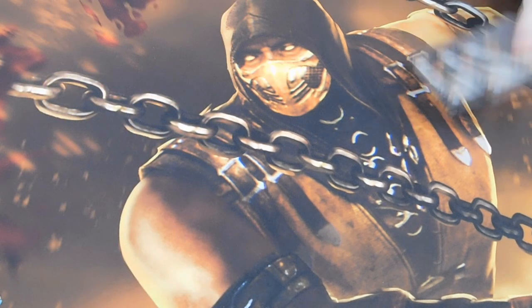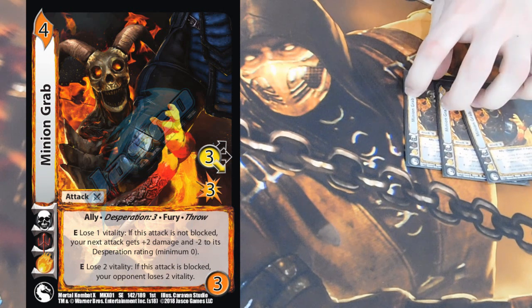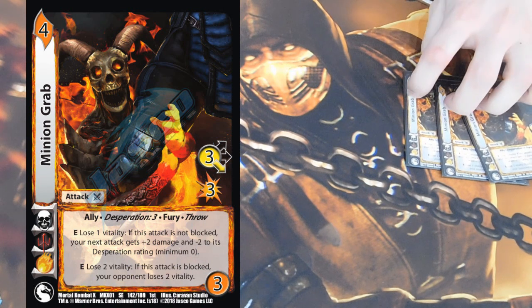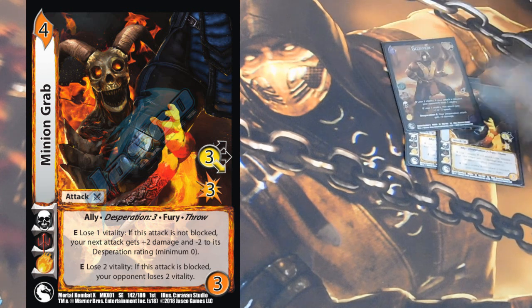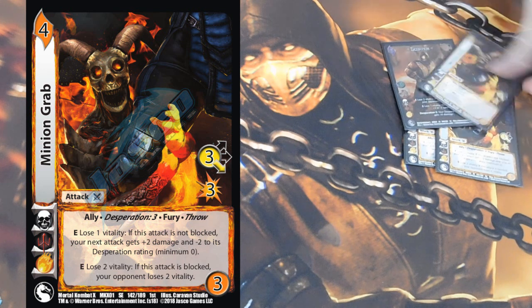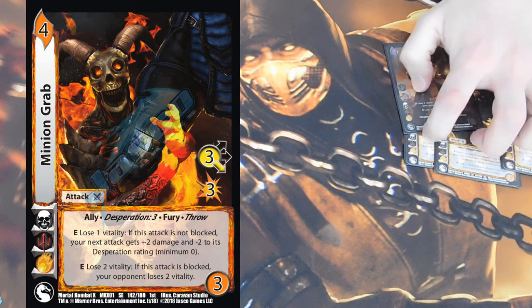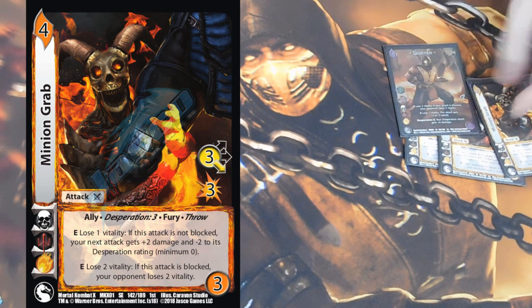All right, now we have a 3 Minion Grab. This attack is really important to help burn your life down so you can hit that desperation number. So this card combined with Scorpion, if you play this, you can lose 6 life just with this card and Scorpion, because this has an ability, the bottom effect, you burn for 2, and then the top ability, you burn for 1. Same with Scorpion, you know, you burn for 2, burn for 1. So you burn for 6 when you play this attack. So it helps you cut down so you can hit 13 life or less.